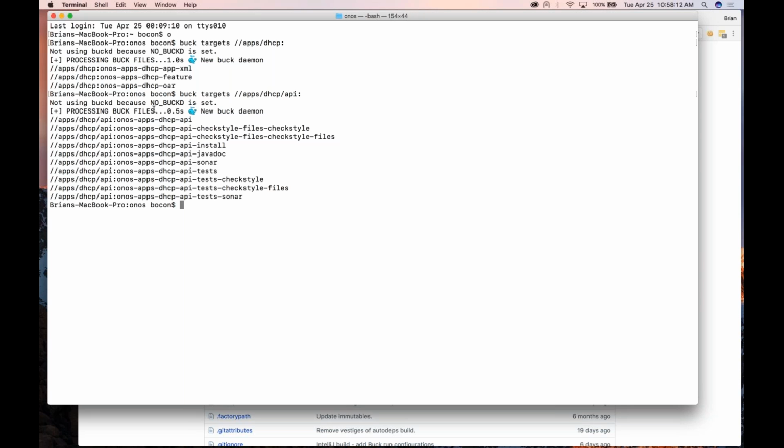Okay. So the app XML basically just describes what are the features that this app is providing. So then it'll use the features calls on the Java API side rather than the CLI side to do feature install, feature uninstall. The other thing is we provide the app description, which shows up in the UI, the app name, which shows up in the CLI and the UI, the type, etc. So all the parameters of an application are provided in this app XML.